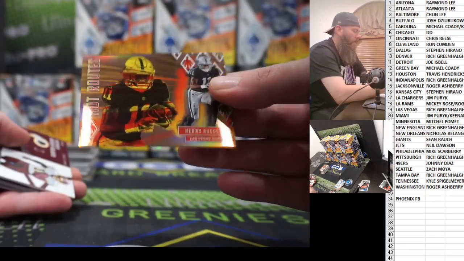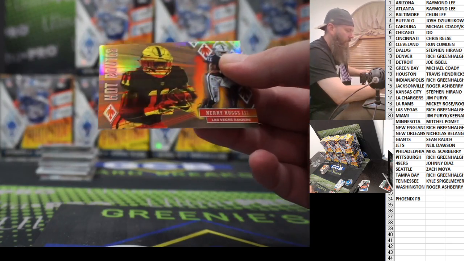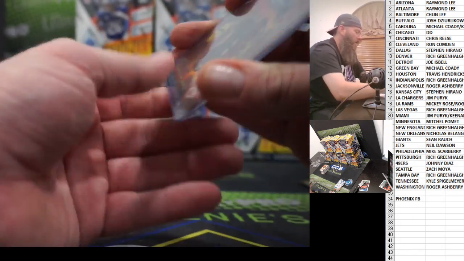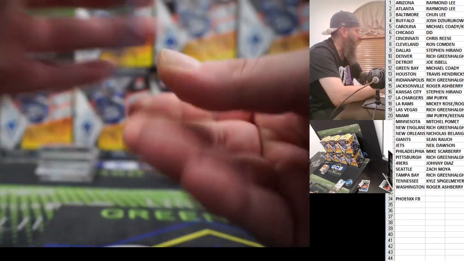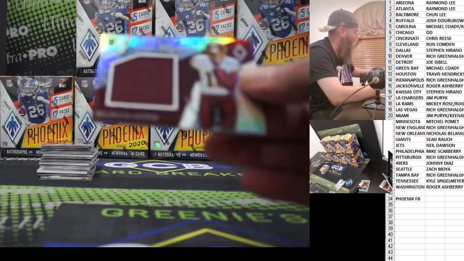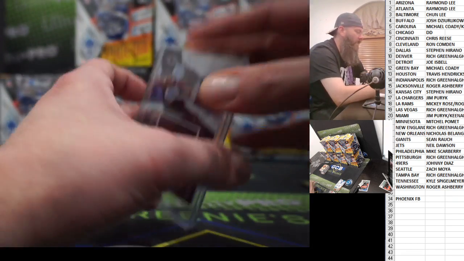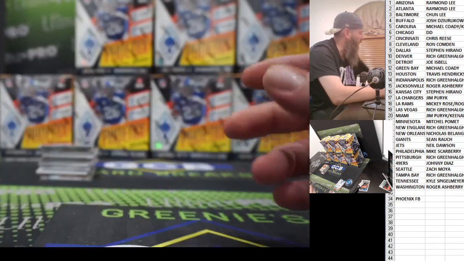We got Henry Ruggs, Hot Routes, out of 50. That's a hit for the Raiders. Henry Ruggs, Hot Routes to 50. 32 of 50. And a 75, Antonio Gandy Golden Patch Card. They look like it. Phoenix is always a sharp product, just not a high-end product. Gandy Golden gets the Redskins on the board.